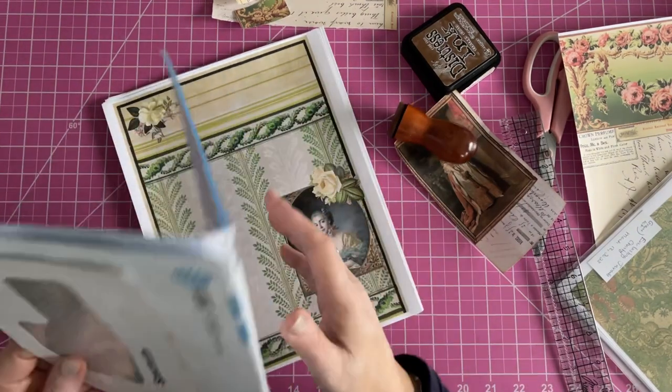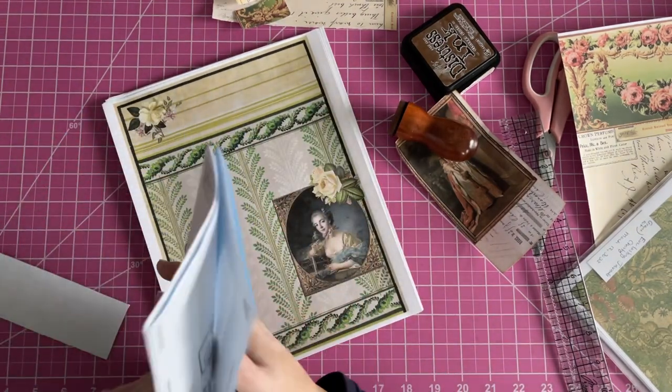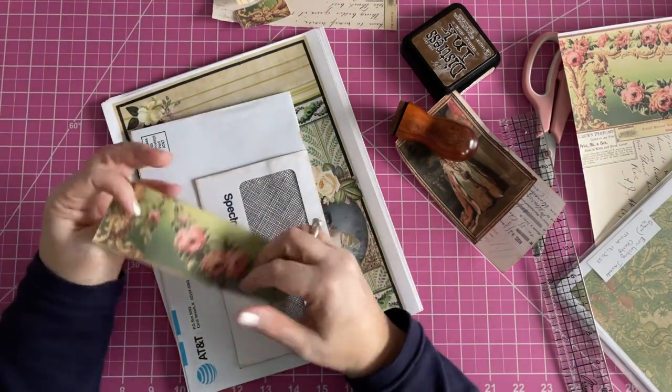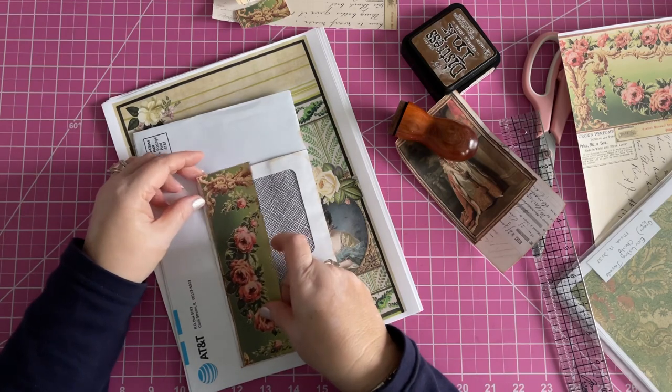Let's see, do I have this going the right way? No, it has to go this way. No, it definitely goes this way. Okay. Just making sure I'm doing this going the right way before I go gluing something down.